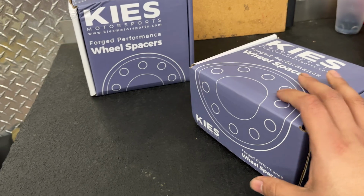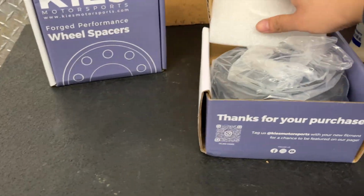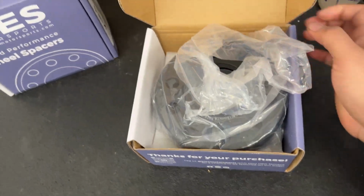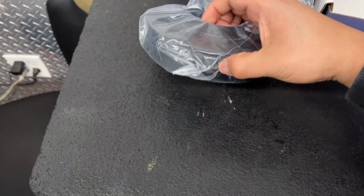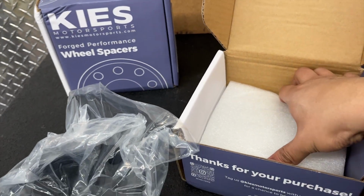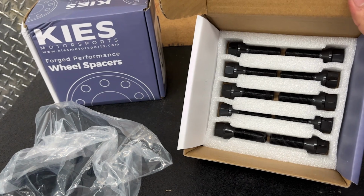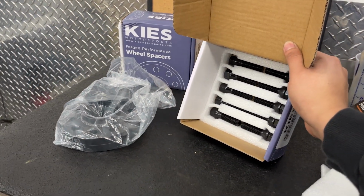What I got, this is what comes in the box. We got two spacers, and I like the way the team at KIES Motorsports also includes the hardware, which is really nice.